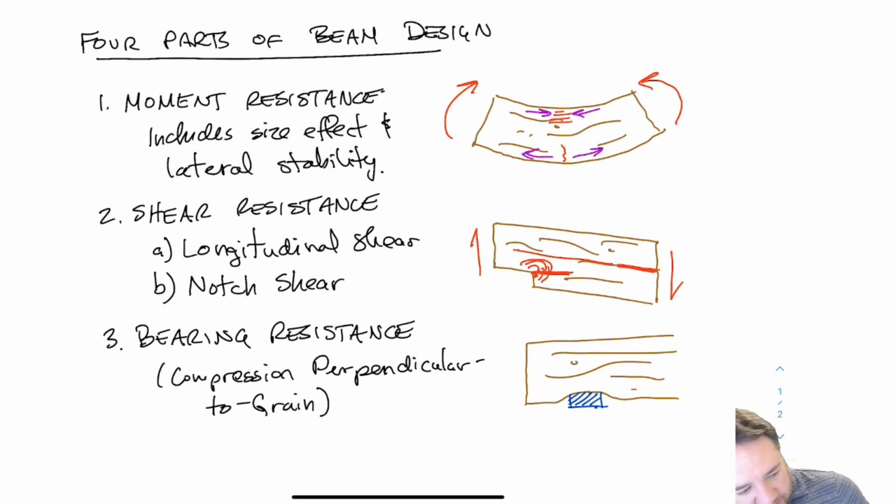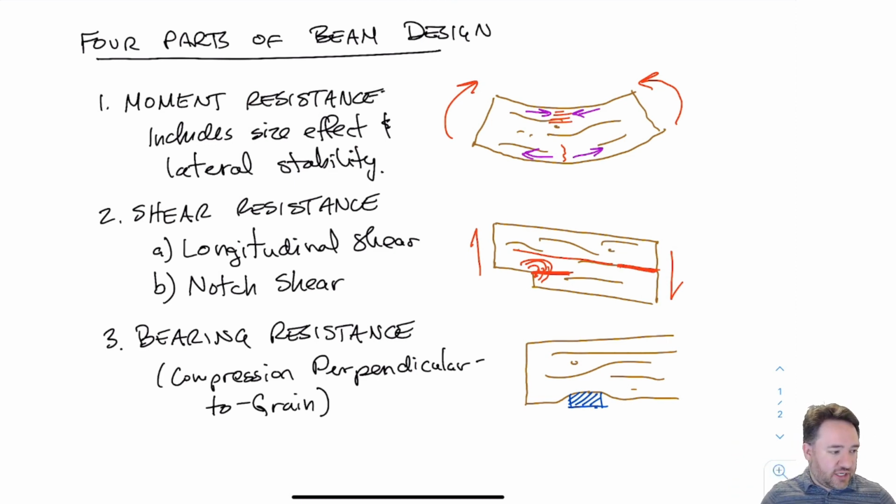Of course, whenever we have beams, we need to sit them on something. So we're typically going to have some kind of bearing. I mean, the other option that we have, obviously, in beams is to cut holes like in a steel beam and bolt through. But it turns out that that type of connection is typically quite a bit weaker than a connection where we have bearing. That having to do with tension perpendicular to grain strength, which is very, very low in wood. So typically if we can bear a piece of wood, sit it on something in order to support it at the end, that is the preferred way to connect it to another member.